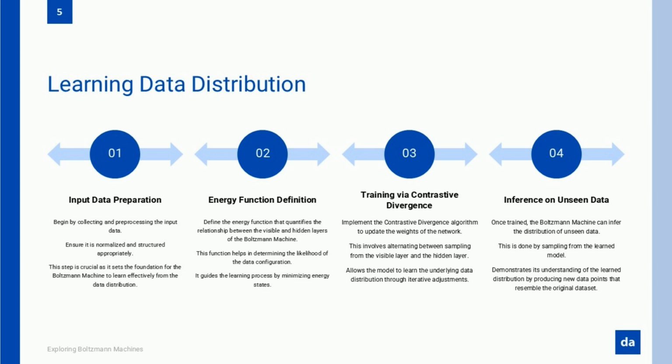But here's the catch. Because Boltzmann machines operate probabilistically, training them is computationally demanding. Unlike traditional neural networks, where weights are updated based on direct error calculations, Boltzmann machines rely on iterative sampling to adjust their parameters. This means they need more time and computational power to learn effectively. This is one reason why restricted Boltzmann machines, RBMs, became more popular. They impose structural restrictions that make training much more efficient.